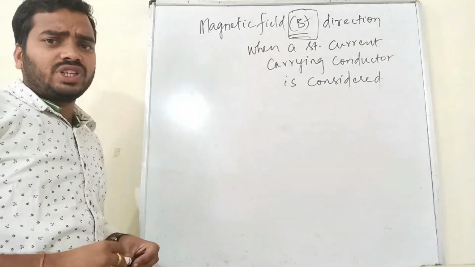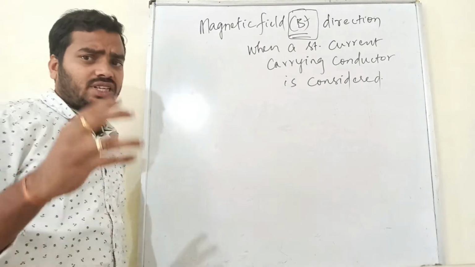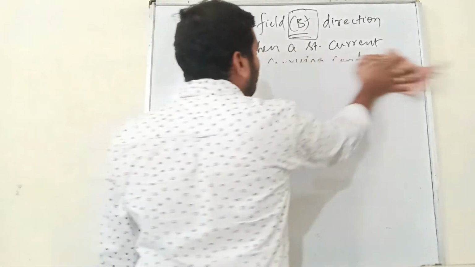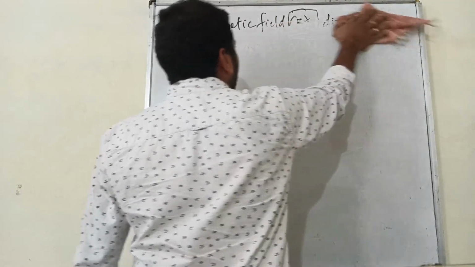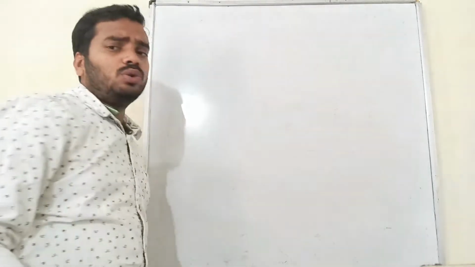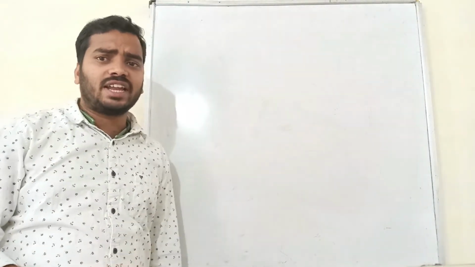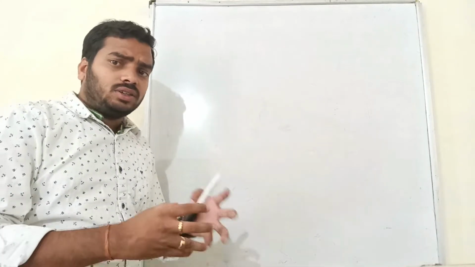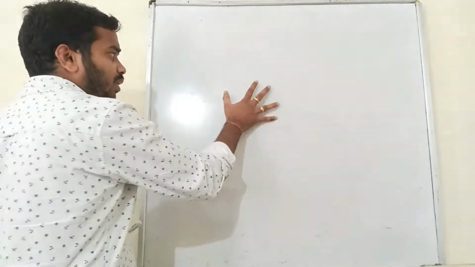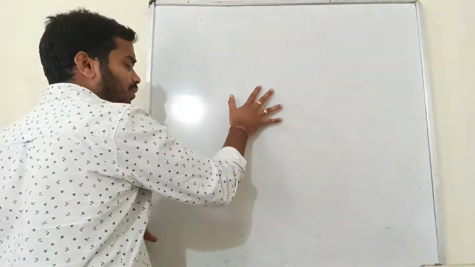So now we shall see how this straight current carrying conductor will have the magnetic field around it. What is the direction of the magnetic field around it? So we shall perform this activity. Try to remember whatever I am saying. You are going to perform a thought experiment whenever I discuss any activity with you. As I tell you about an activity, just try to imagine whatever I am saying right in front of you.